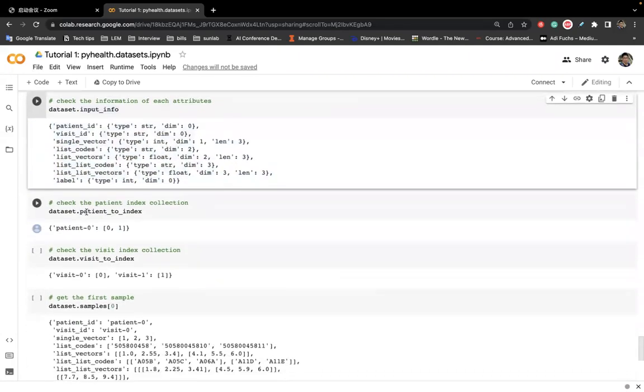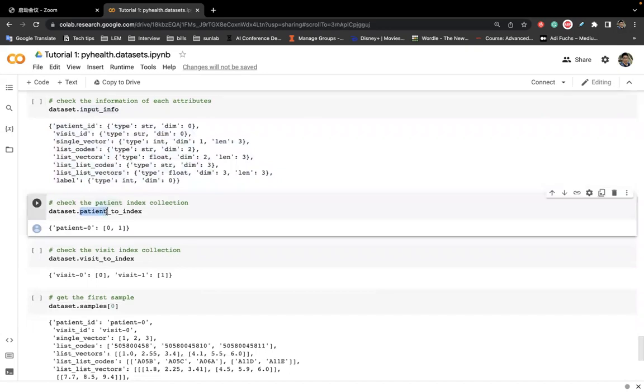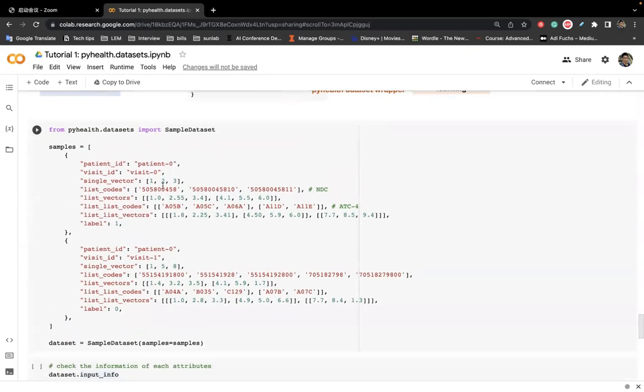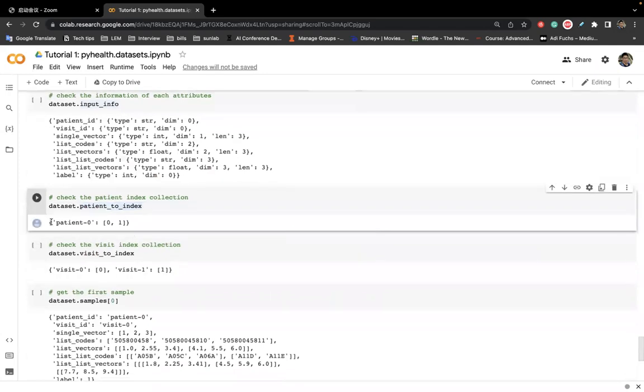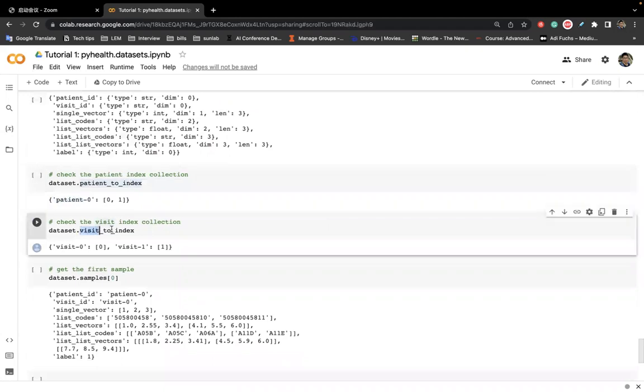And we also tell you the correspondence between the patients and the samples. For example, here, 2 samples belong to the same patient because they have the same patient ID. So we give you the patient to index mapping. And we also give you the visit to index mapping, telling you visit 0 corresponds to the first sample, visit 1 corresponds to the second sample.